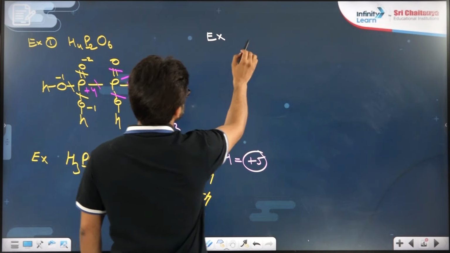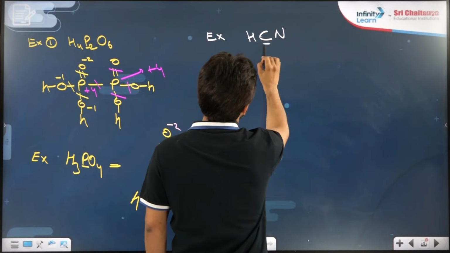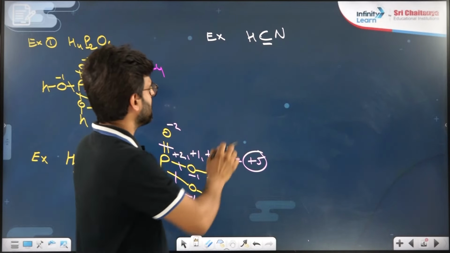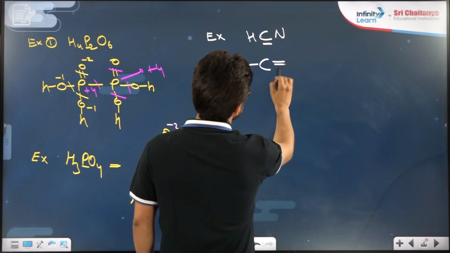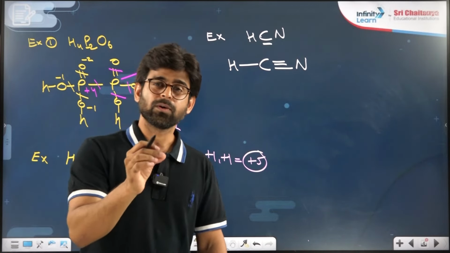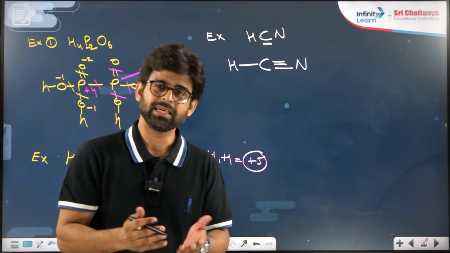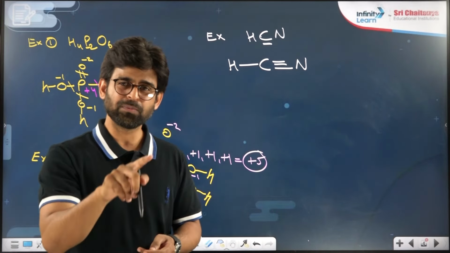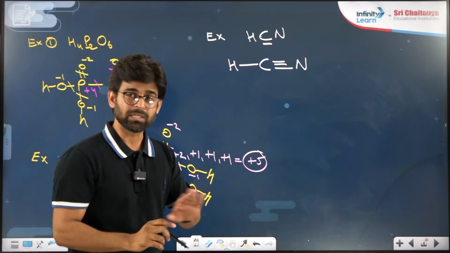Imagine we have HCN. In HCN, I want to find the oxidation state of carbon, and you can find it for every atom in this way. If we have HCN, what is it? H, C, then a triple bond to N. The HCN structure is this one, and all bonds here are simple covalent bonds. There is nothing coordinate, right? Carbon can make 4 bonds and nitrogen can make simply 3 bonds. Nitrogen's 4th bond would be a coordinate bond, but here all are simple bonds. There is no coordinate bond, right?